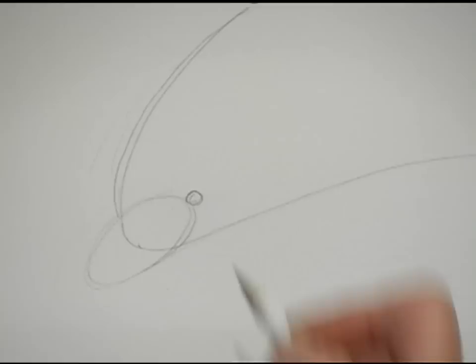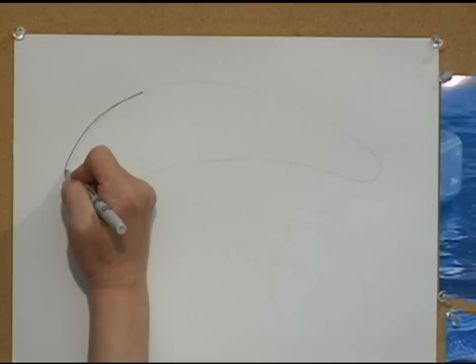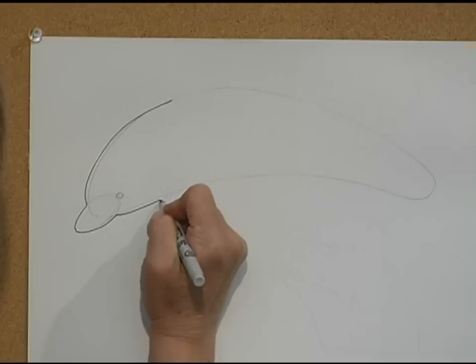And you know what they call this part right here? The melon. That's its high forehead. Maybe that's because it's so smart it needs room for its brain. But I'm going to color this in now with my ink pen. And then making a few little adjustments here.